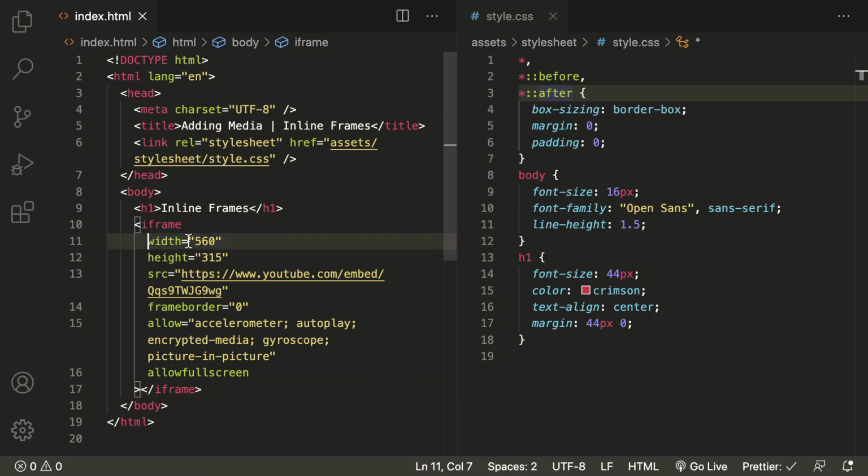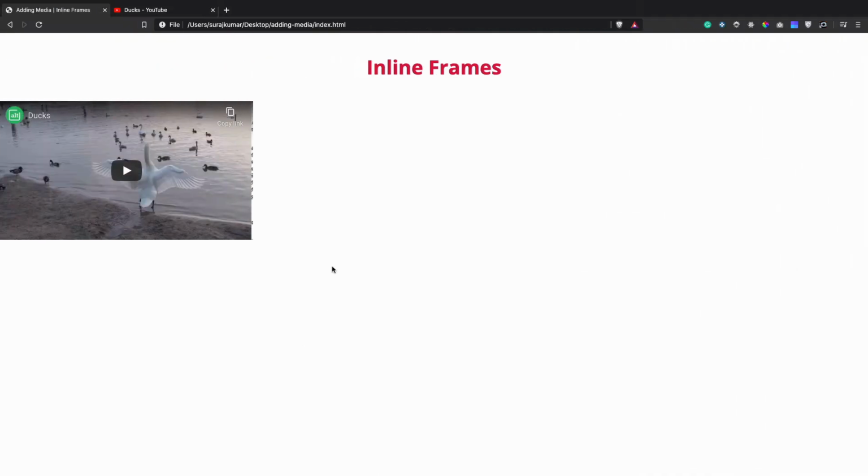Here we have the width attribute and height attribute. Using this width and height we can resize the video, and the src attribute accepts the path of the video, and there are a few other attributes also. Now let's play our video inside our page. It takes time because it is fetching the data from YouTube.